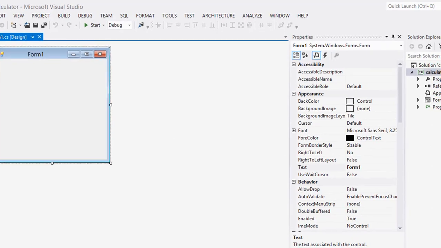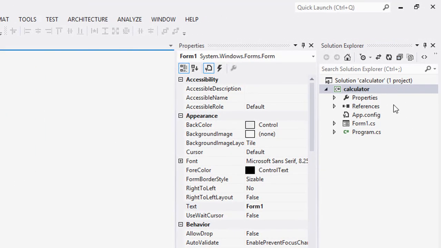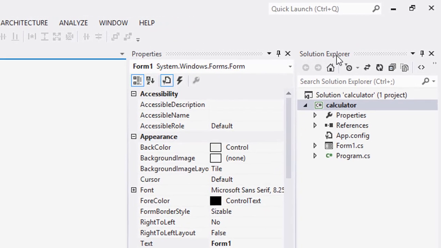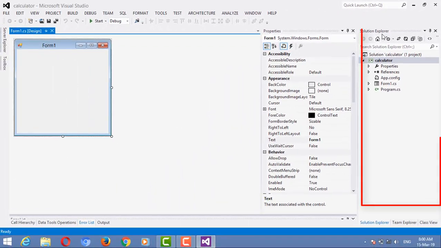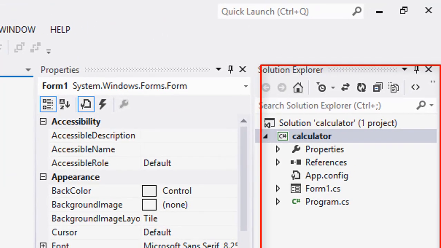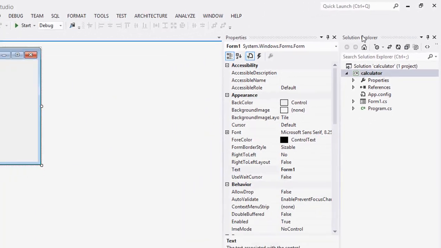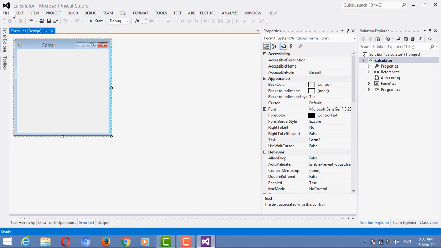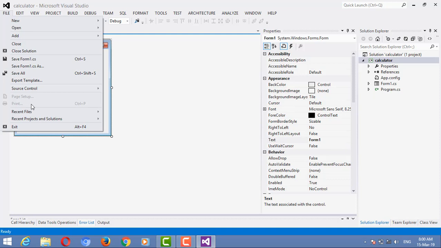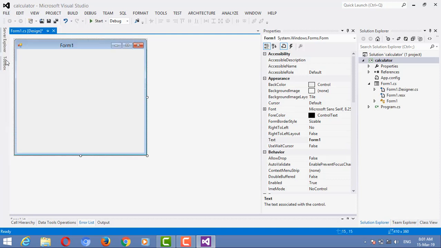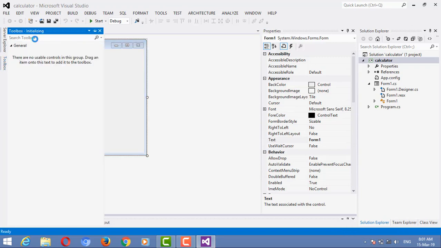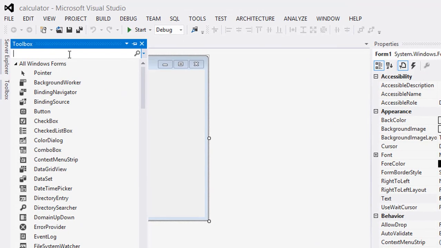And here is the project called Solution Explorer. That's very important. Without this you cannot hold it, so you always require the Solution Explorer. Even when you close this project, you have to go to File and close the solution from here.